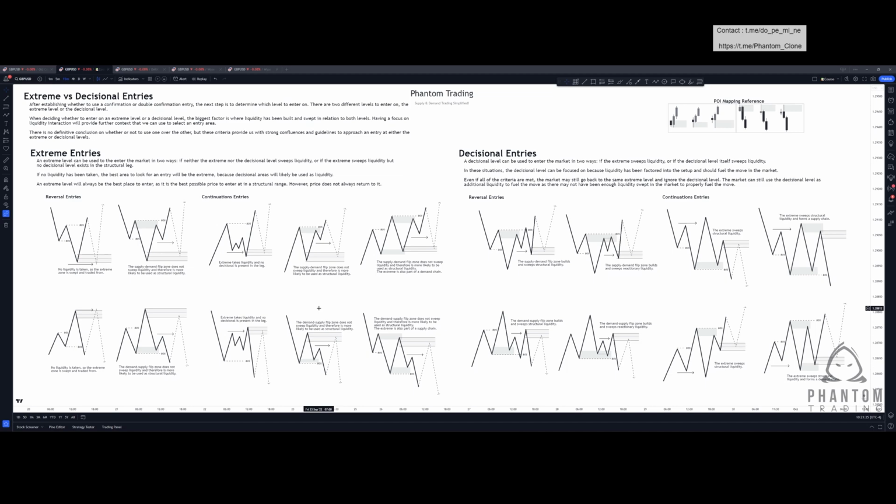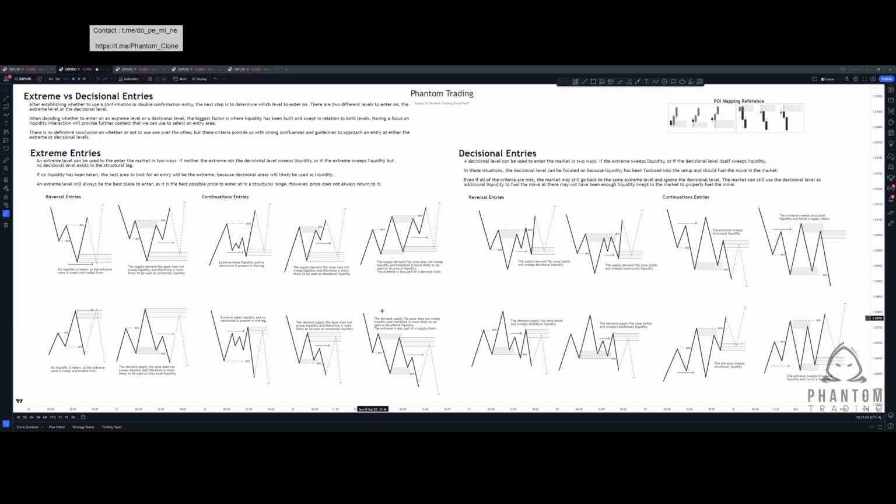Another example, the demand supply flip zone or decisional level does not sweep any liquidity and therefore is more than likely used as structural liquidity. As we can see, price creates a demand level to create our pullback. We trade lower into the last point of demand, get our initial reaction, our extreme of the reaction leg, the zone fails, our last point of demand fails, and then price trades up, taking the flip or the decisional level as liquidity because the extreme hasn't taken liquidity, taps into the level of supply and then continues to trade lower.